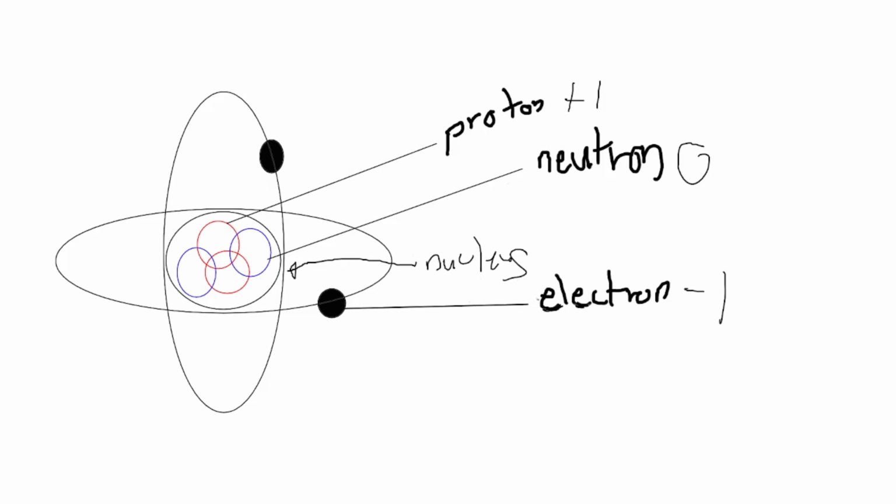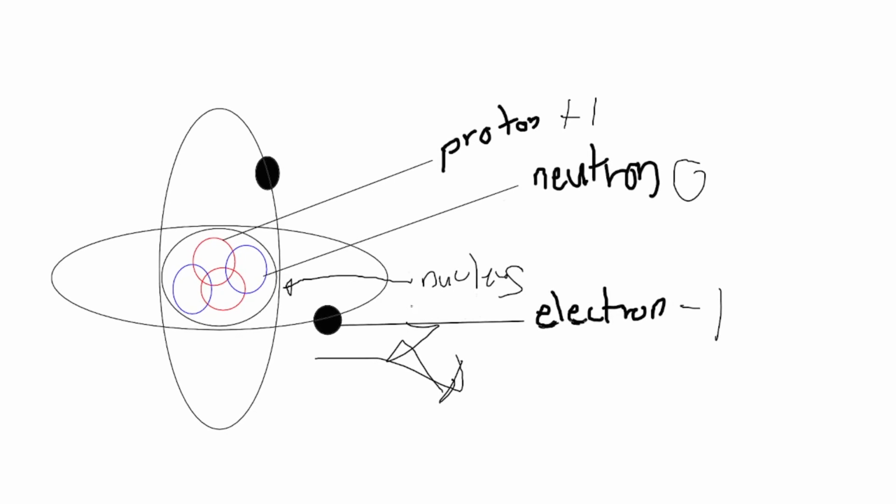Now the electron determines the energy level of the atom, and the energy level determines whether the atom will take an electron from another atom, give an electron to another atom, or share an electron with another atom. Because that's how atoms bond with other atoms. We'll discuss more of that in another video if I feel like it.